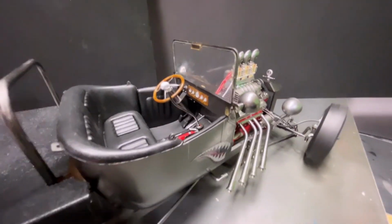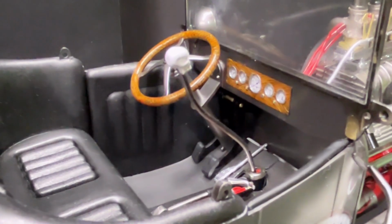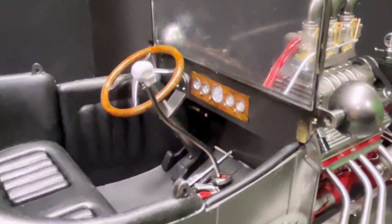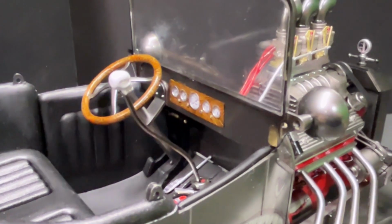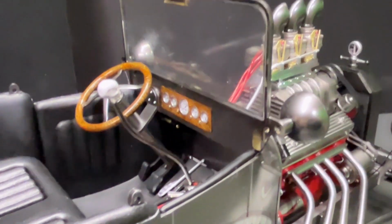Show you the interior again from this way. Give you a little better look at that dashboard. All the indicator lights, the dashboard, the gauge lights are all lit. So when the turning signals are on, the indicator lights are on. High beams, power, everything there works.